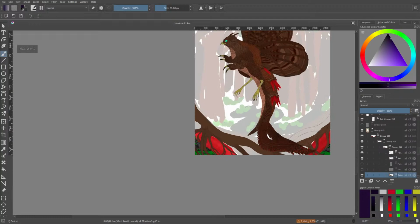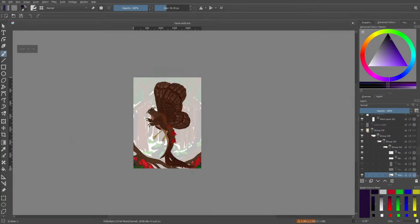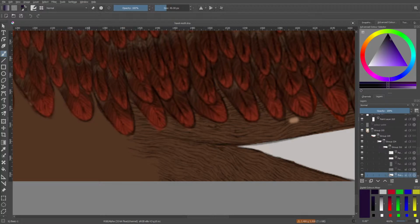So today we're going to be working on this bad boy, so we're going to make sure that all these lovely things here are fully colored and correctly. So that's what we're going to be doing, and let's hope that it is going to be working out fine. So without further ado, let's get started.